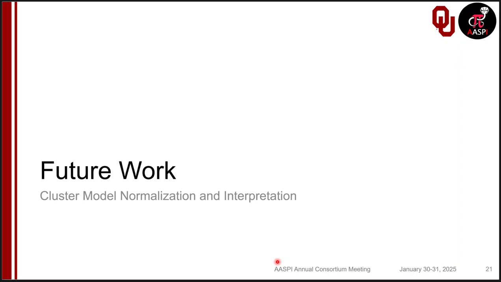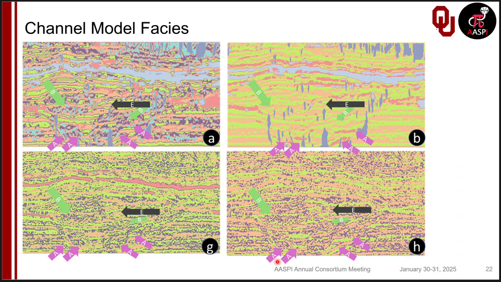Okay, so our next step, or our chapter 3, is going to take each of those unsupervised clustered models out and put them into software where we can actually geologically render those. We need to evaluate each cluster that has been picked out, apply meaning to it. Are we looking at channel edges? Do we have coarser grained material? Do we see improvement in the actual geologic model compared to what we were looking at in terms of the statistical evaluation? So this will be our step 3. Hopefully I'll have this finished by spring of next year.